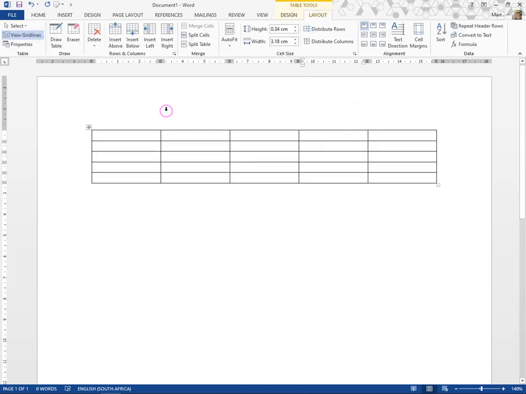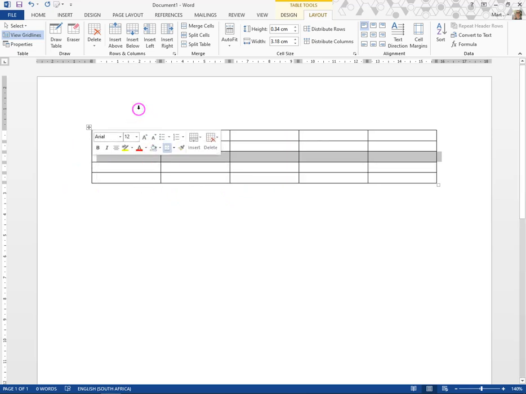Right. Okay, now what I want to show you under the layout tab is how to delete rows and columns and how to insert rows and columns. It's very easy. Just highlight where you want to insert a row or a column. So for example, if I want to insert a row or additional rows, I can highlight either 1, 2 or more rows. The amount of rows you highlight is the amount of rows that will be inserted. So if you need to insert, for example, 4 rows, highlight 4 rows. If you need to insert only 1 row, only highlight 1 row.